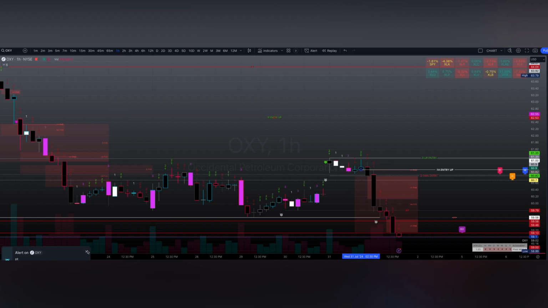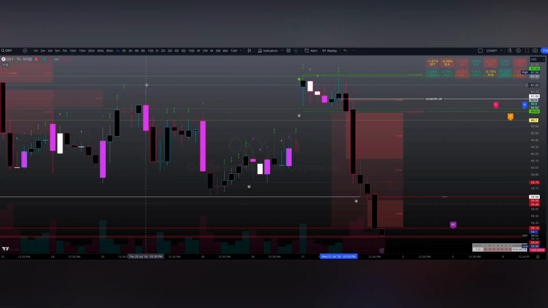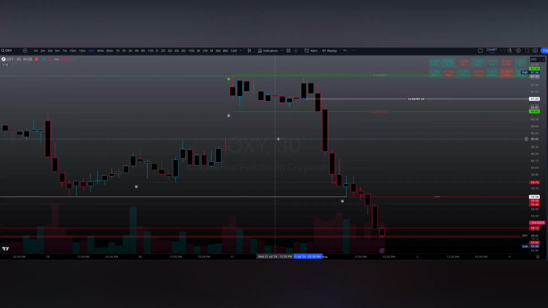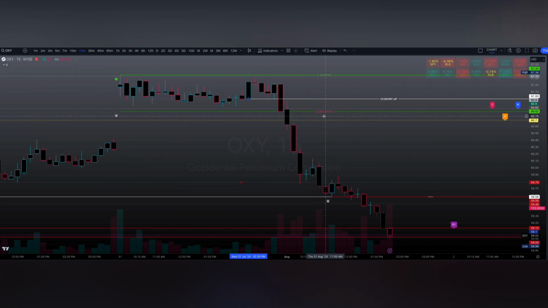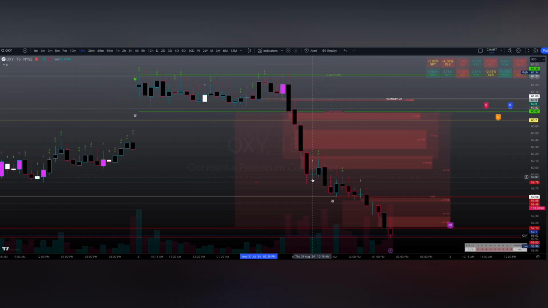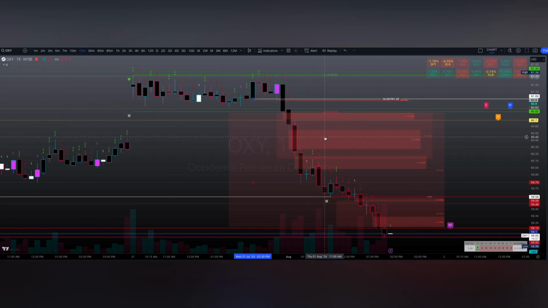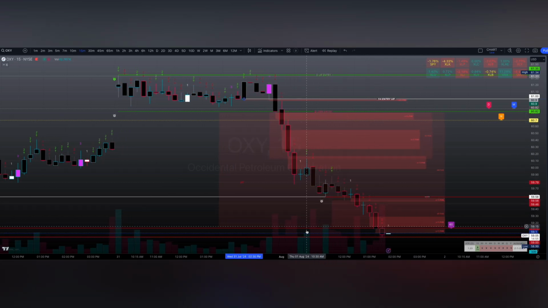It was just more like a lotto. It wasn't nothing serious because I was already in. Maybe we can come down to these lower time frames and kind of see. So this is on a 30, and this is on a 15. And as you can see, you have these fair value gaps. And I don't know if you can see it, but it says 1 hour fair value gap. They overlap depending on what time frame you're on, and the higher the time frame, obviously the stronger they are.